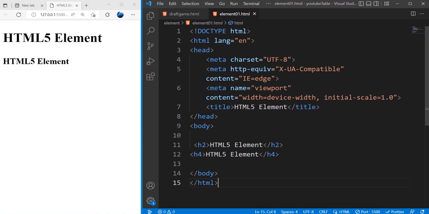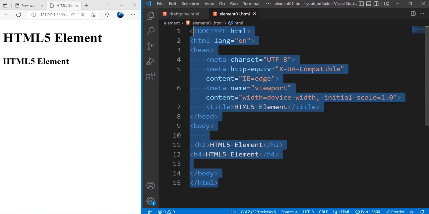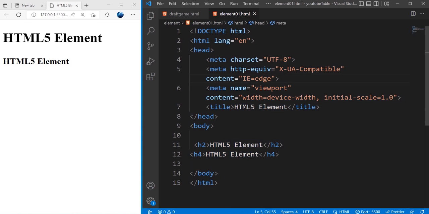If you look at my page in Visual Studio, please, I'm using Visual Studio, the text editor I'm using for the entirety of this HTML course. In one of my tutorials, you can go and check in the channel. You need to listen to this very well, because along the line, I'm not going to do much talking. I'll be using the word element. So when I mention elements, you definitely know what I'm referring to.